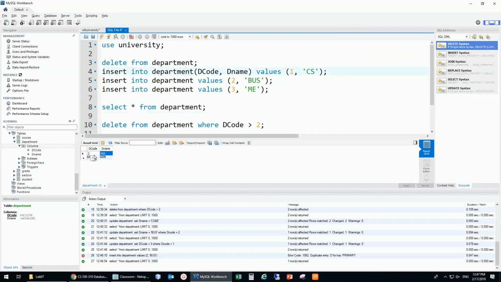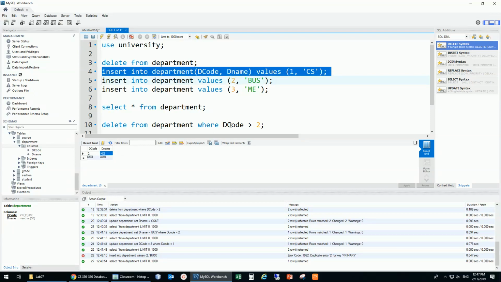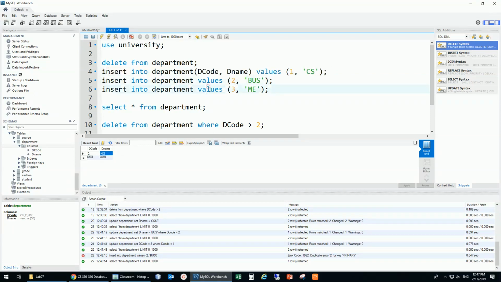This is some kind of a shortcut to find the code. In that insertion, in the long way, if I change the order, is it okay? No, it's going to be a problem, because if you change the order, that means the first value will go to the first column. So if you change the order like this, that means 1 is going to be inside of this dname. And if I also change the value? Oh no, if you change the value, that's no problem. You can do that, that's exactly the same thing.